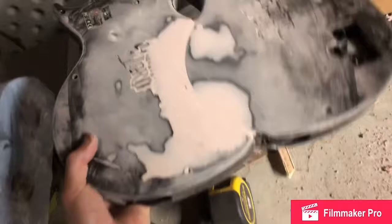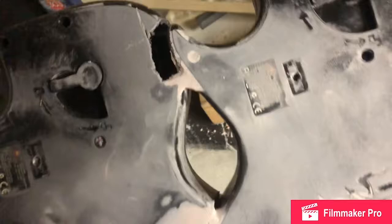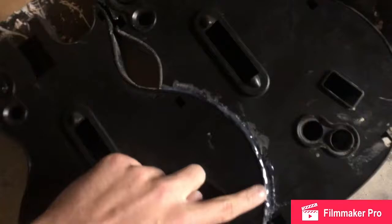Alrighty. Move this to the side. Okay. Now that the back has its first coat of Bondo, we will do one more light coat on the back. Plus, we gotta fill the holes, like I said. And that hole, still a lot of Bondo to do, but it's good to get that first start. I glued the front pieces together, just wrote one little line right here. Now we can take these apart.